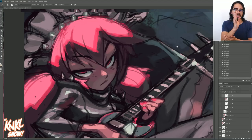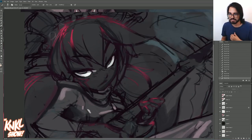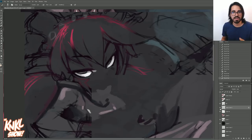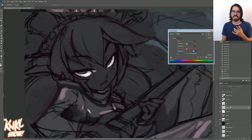I start with the middle piece. I start with the line art, and then I'll put color underneath it, which you can see right here. All of this color goes underneath the lines, and you can see that all we're left with now is these lines. But see how there's color inside of them? That's because I've gone in there and actually added that color to them.